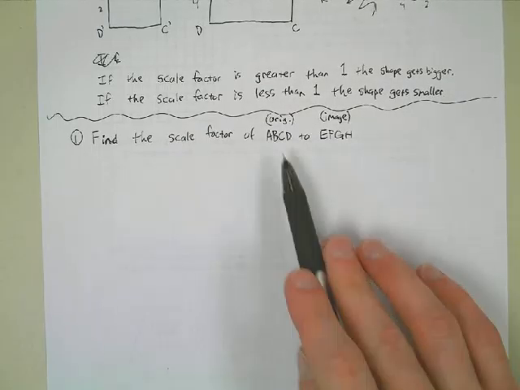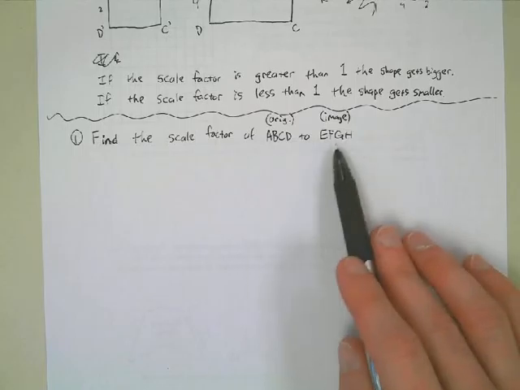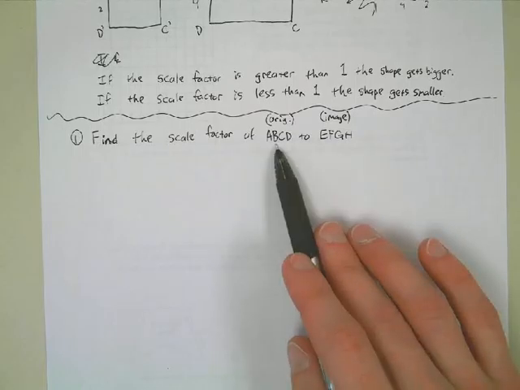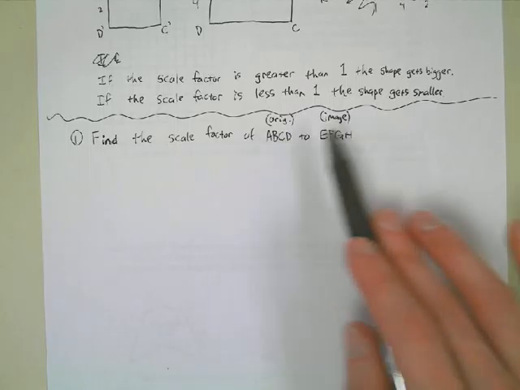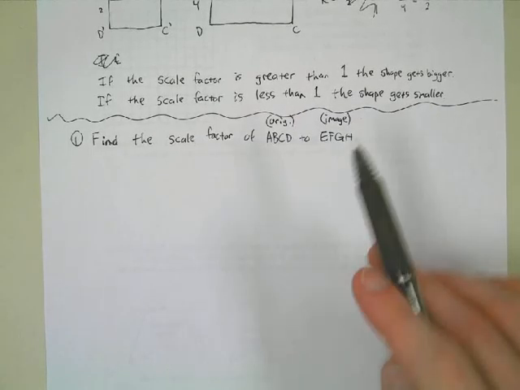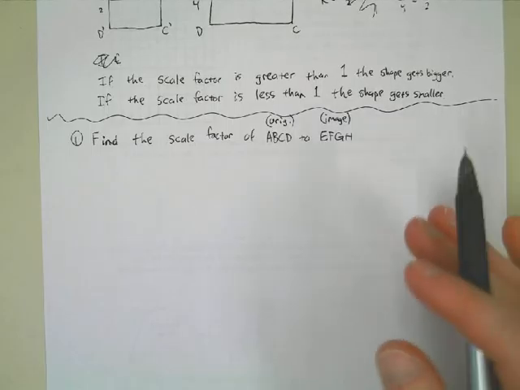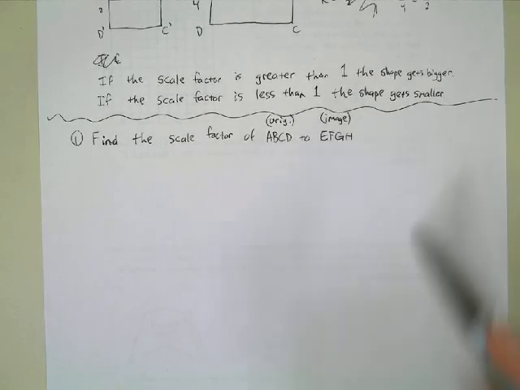The idea is that A, B, C, D is going to E, F, G, H, if that makes sense, right? A, B, C, D to E, F, G, H, and so that to me indicates that this is like the original, and we're dilating it to E, F, G, H. Maybe you did subconsciously, right? You at least had an intuition that this was the original and this was the image, so that's pretty good still, okay? So good intuition there.